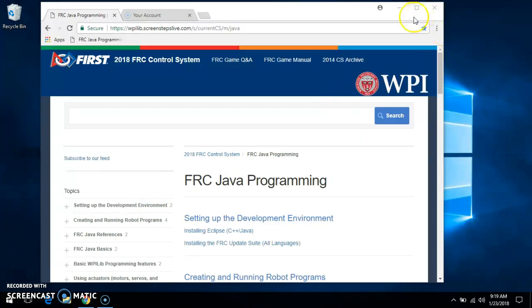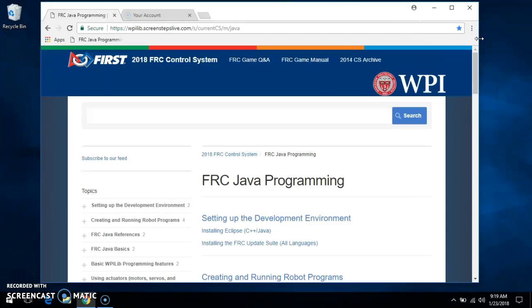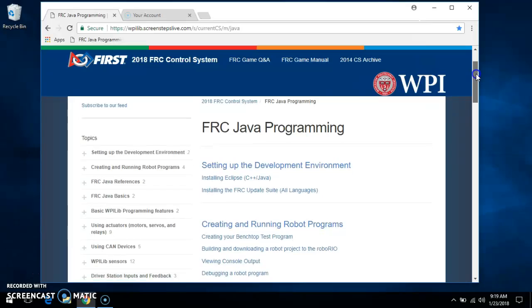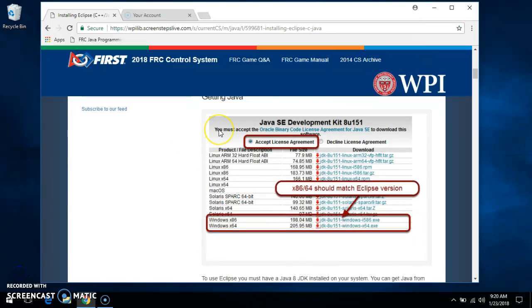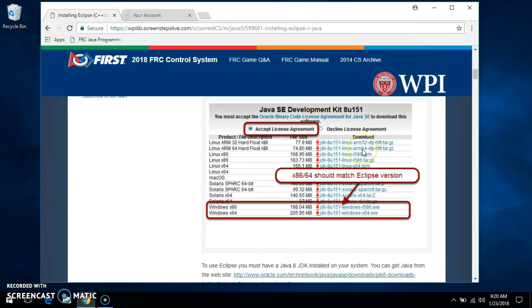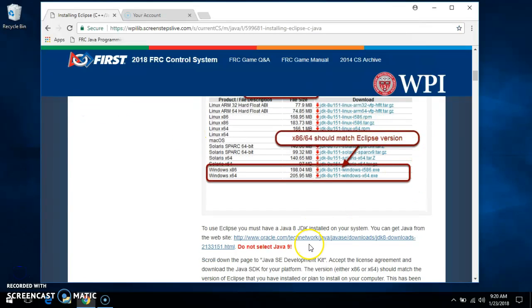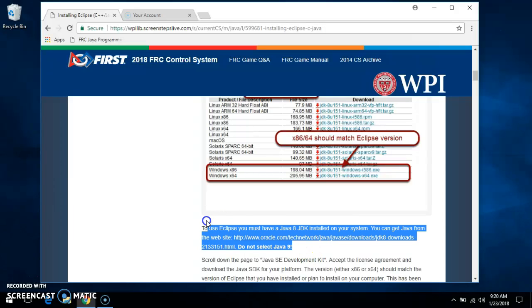The process of setting up our development environment is pretty much the same every year, but some small things change. So we always have to check on the guide about how we set up our development environment. They do some good documentation here. There's some solid instructions we can start with. And for us, it starts with installing Java. And keep in mind what version of Java is currently allowed.